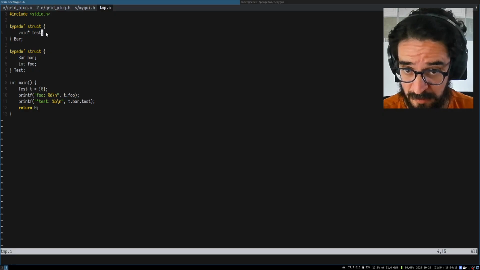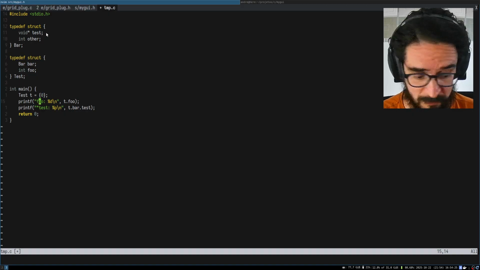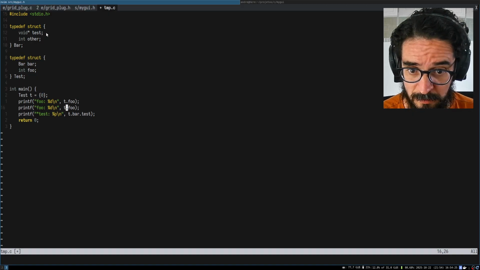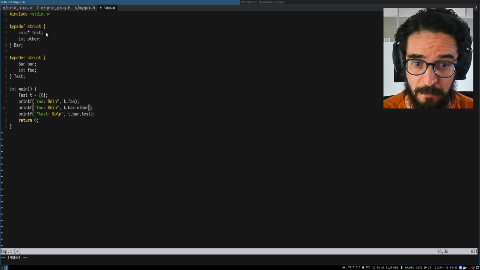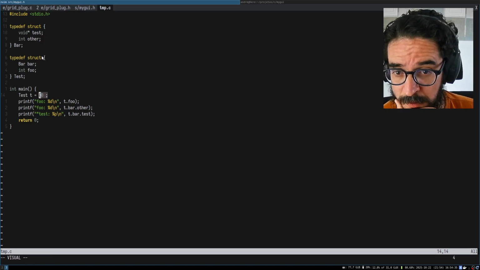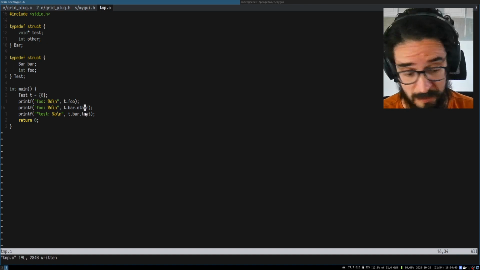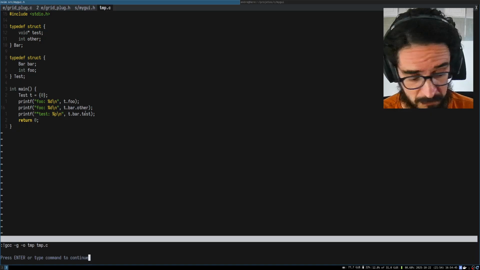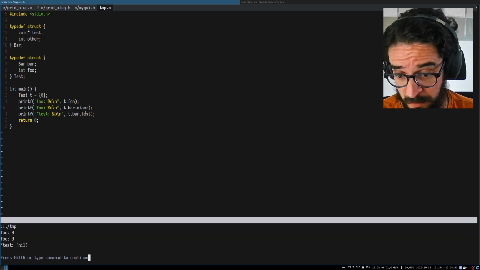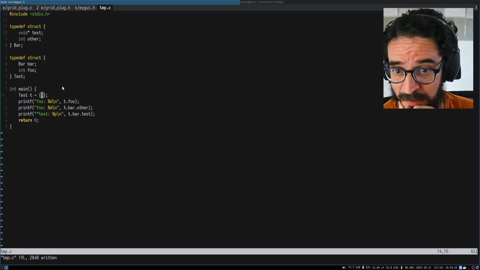It's new, but now I'm curious if I put here int other thing, and how is this other bar other? This will be 1, or I mean this will be 0, but it can be a coincidence. It compiles 0. If I initialize everything with 1 instead, this should be 1.